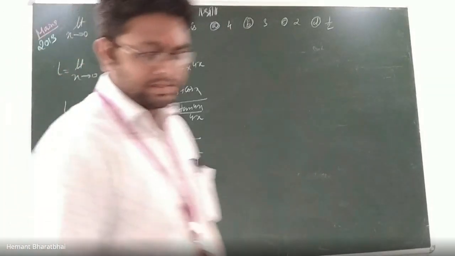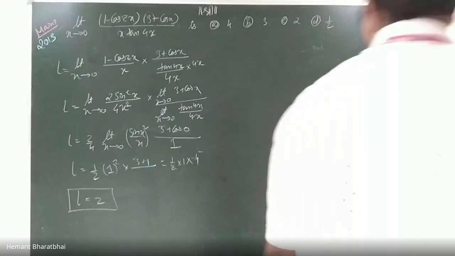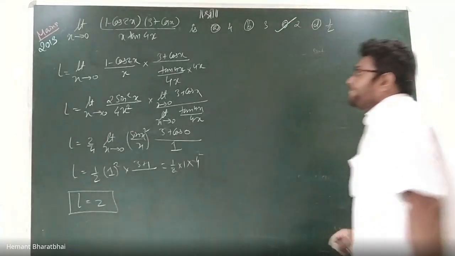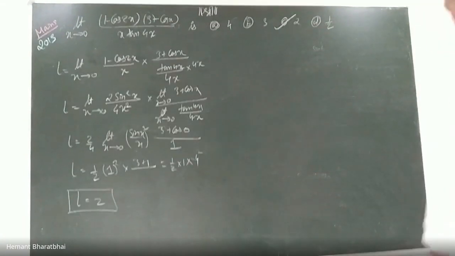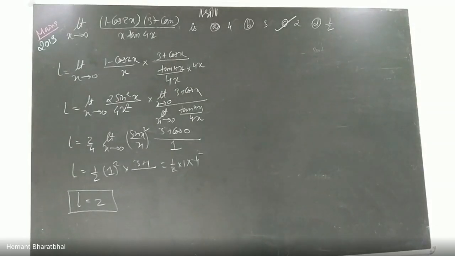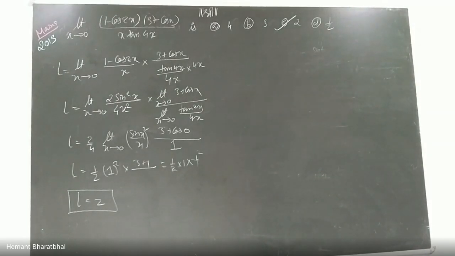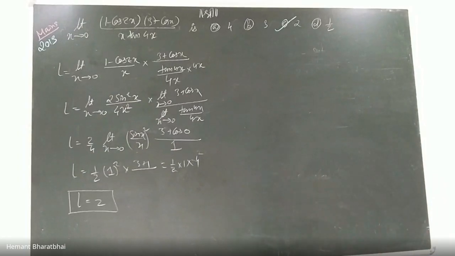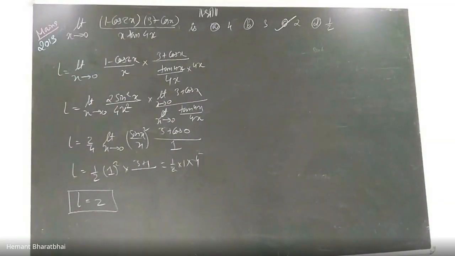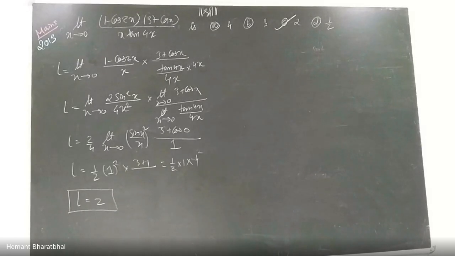Okay, so which is my option? My answer is option number C. The limit of this is 2. We don't need to every time just go on solving and simplifying or cancelling anything. The moment you are out of the danger, the moment you are removing 0 from the denominator, you are out of the danger and can directly apply the limit. Take the screenshot of this.